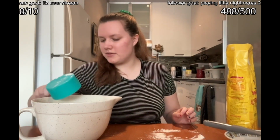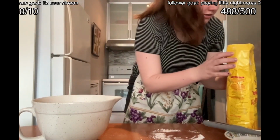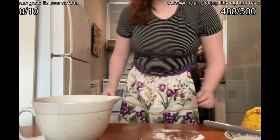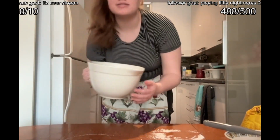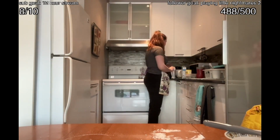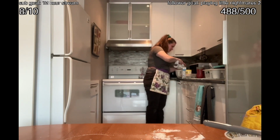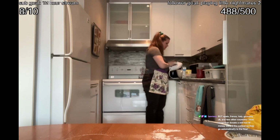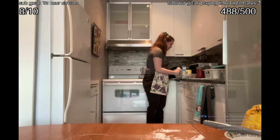All right, that's 2 cups of flour. Again, kind of measure with your heart. I'm not one of the girlies who are gonna go for exact measurements. I mean, it's got too many ingredients to be properly Depression era, but it's a pretty poor man's snack. If you're missing an ingredient, you can kind of just do it anyways. Very much a use what you got kind of cooking vibe.